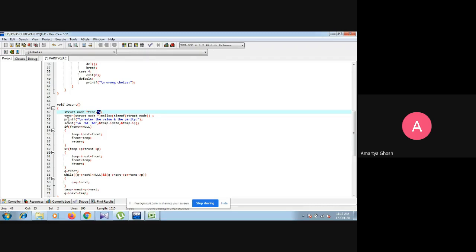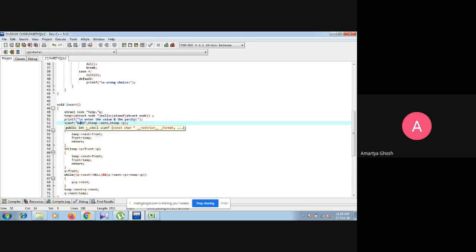So first of all, after allocation we have to ask the user to enter the value and the priority, that is the data part and the priority. The first input is the value or the data, and the second input is the priority. We do not need this space, not even a new line.